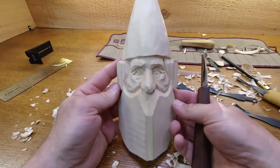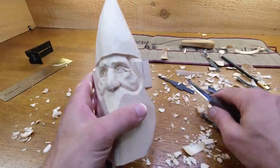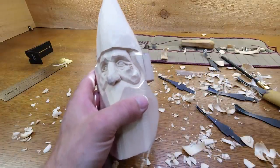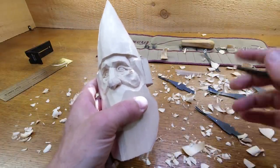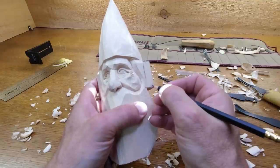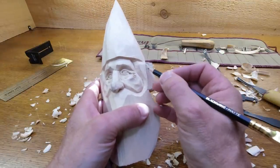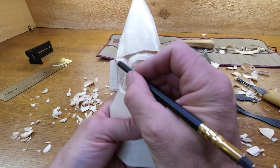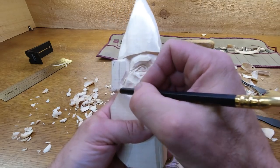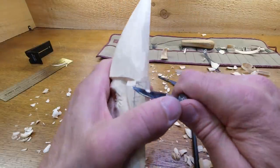I'm sweating. Look at that. That's where we're at now. So, our ears here. All we're gonna do is round these around, and we're gonna put hair going into them so that we only have to do the outer edge of the ear. So it's gonna be kind of a nice little thing here. So, round that ear around.